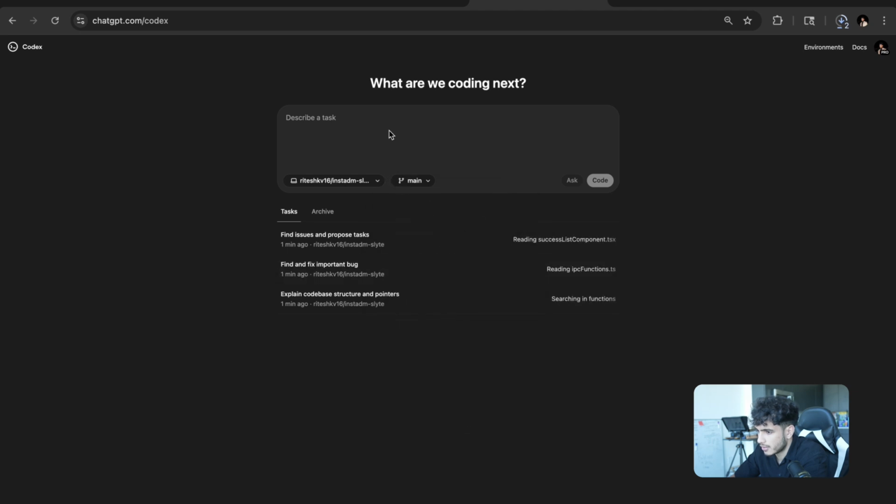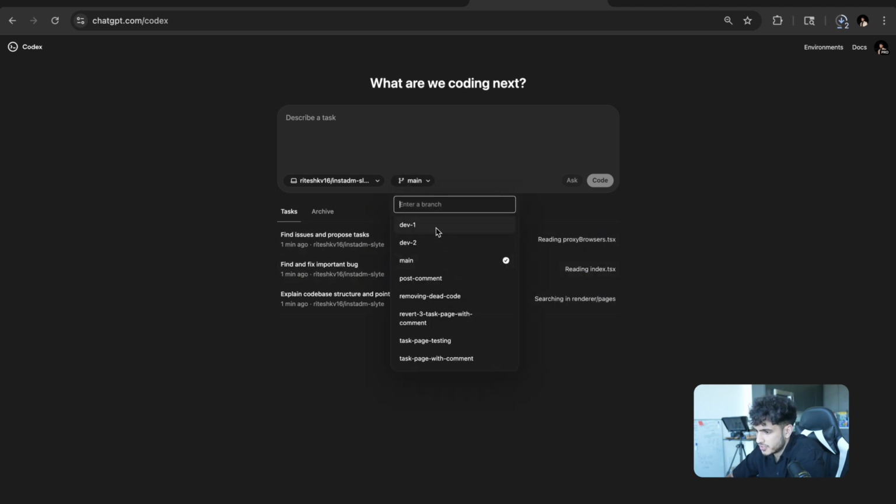It's not coming up right now, but I wonder if I refresh, will these tasks still be up? Yeah, so like I said, this is on the cloud, it's on the GPT cloud. So these tasks will continuously run. I can probably exit out and come back later and just see if the tasks are done. So we're just waiting for that. See, the new dev branches are also up, which is great.